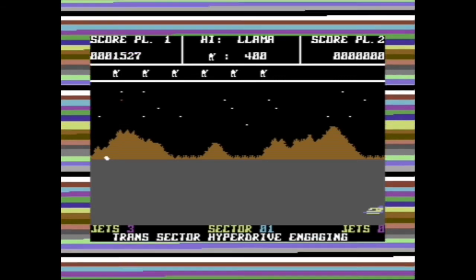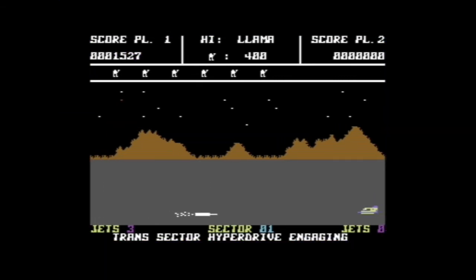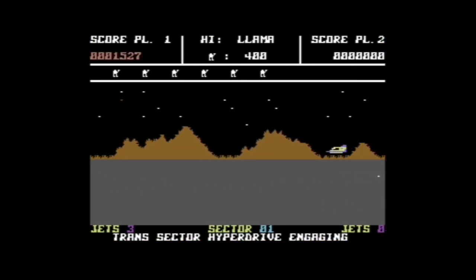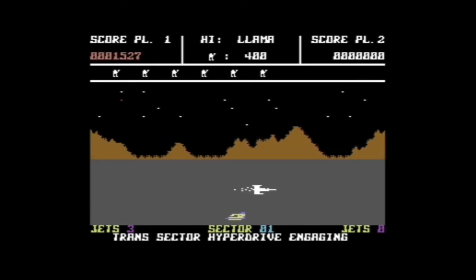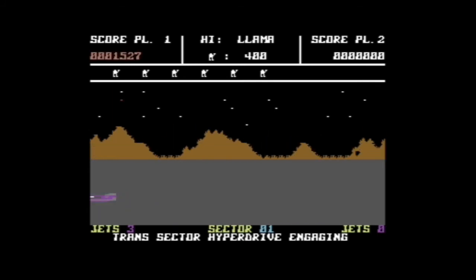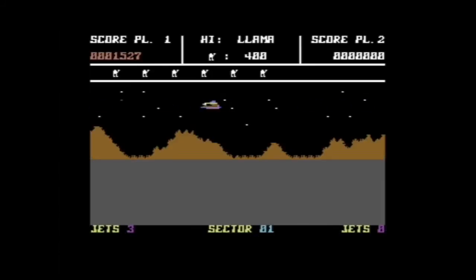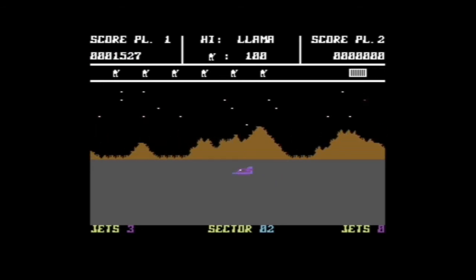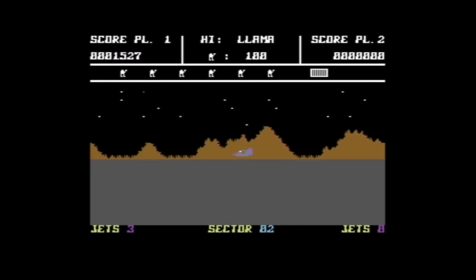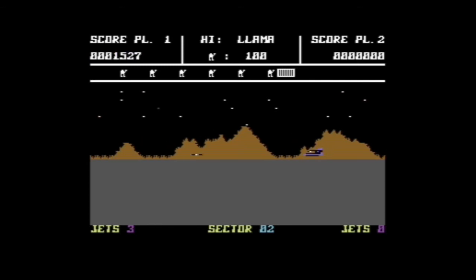And now I've completed the stage. So the idea of this sequence now is you just avoid these missiles as you move through the stage and walk to the next sector. As a result of that, you get a bit of a bonus, and the new sector starts again. And in classic arcade tradition, things get faster.